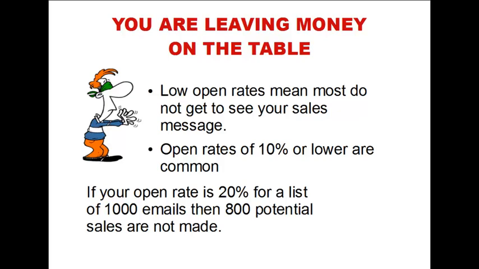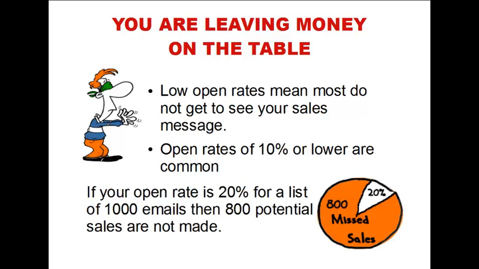If we take an email list of 1,000 email addresses and you get a 20% open rate, that's great. But really that does also imply that 80% do not get to see it. You're really only getting a small part of the pie here. So let's see how we can improve that.